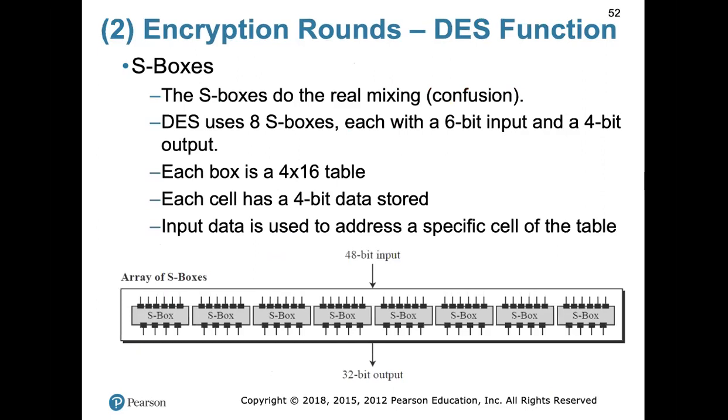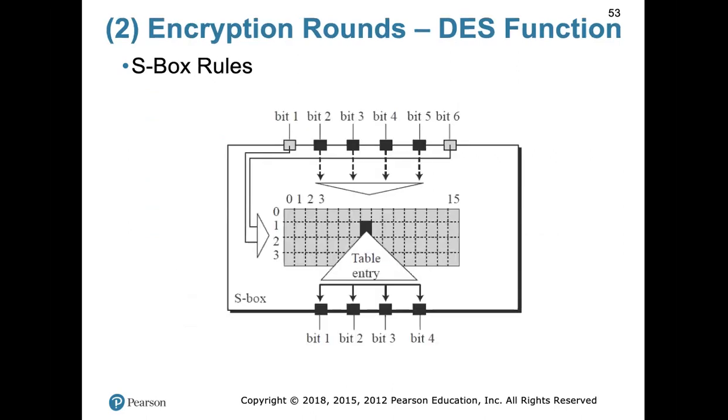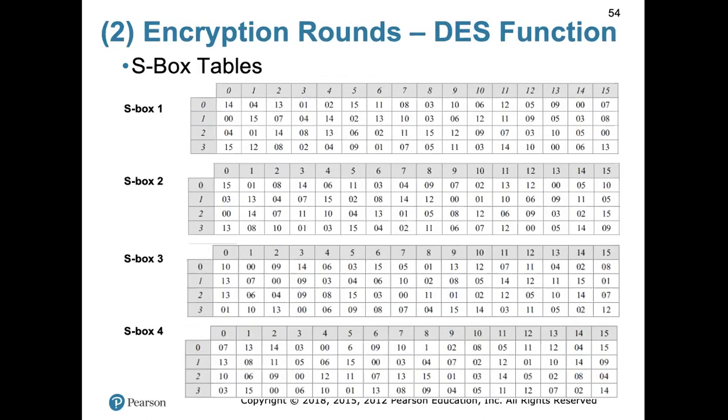The next thing is called SBox. SBoxes, like I said, we have 8 different SBoxes in DES, where S stands for substitution. They do the substitution. And here is one SBox, for example, SBox number 1. If you come here, you somehow point to this cell, you'll get a 4-bit data. Every cell contains a 4-bit data.